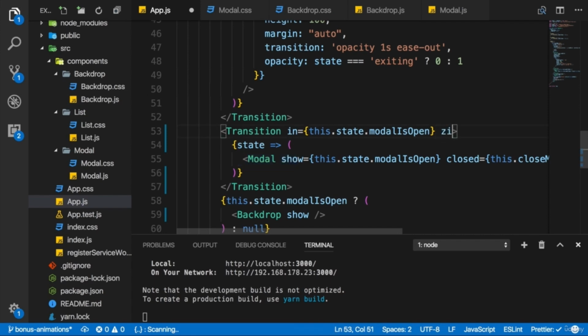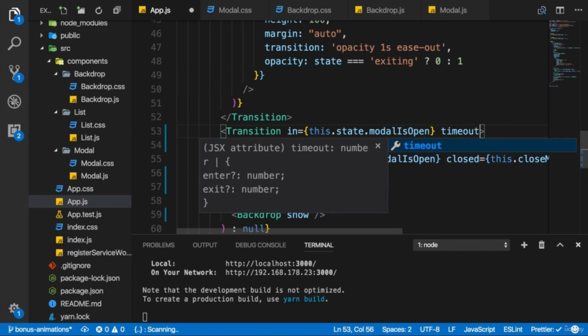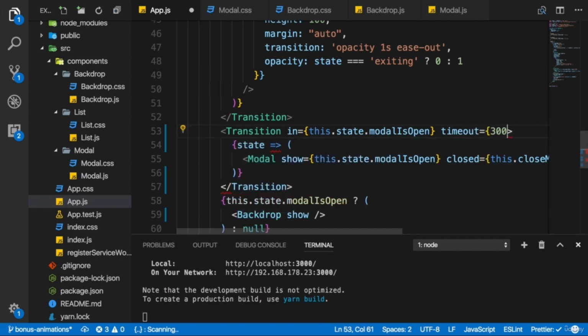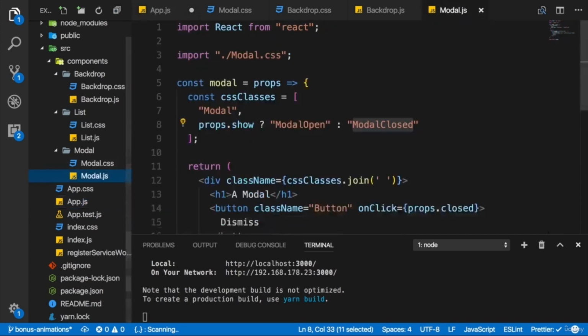I want to do this, let's say, with the timeout over 300 milliseconds. Now what I can do is I can pass the state, and with that I mean this animation state stored in this argument, to the show property in the modal. Inside the modal, I then can take advantage of this to still attach different classes.